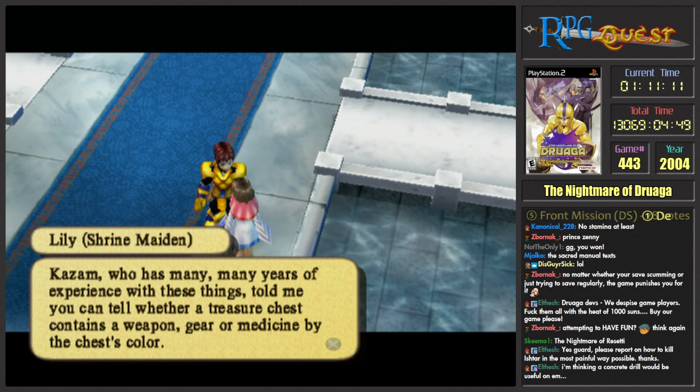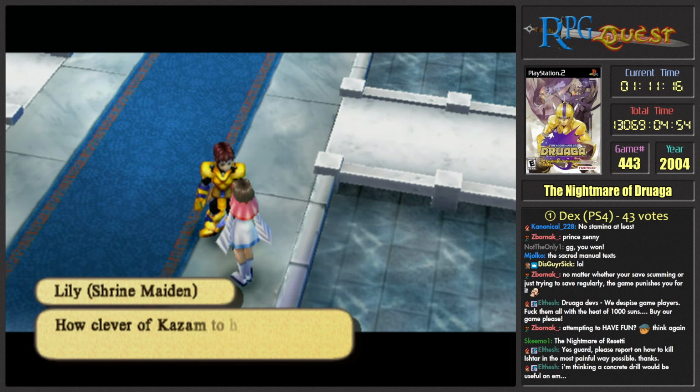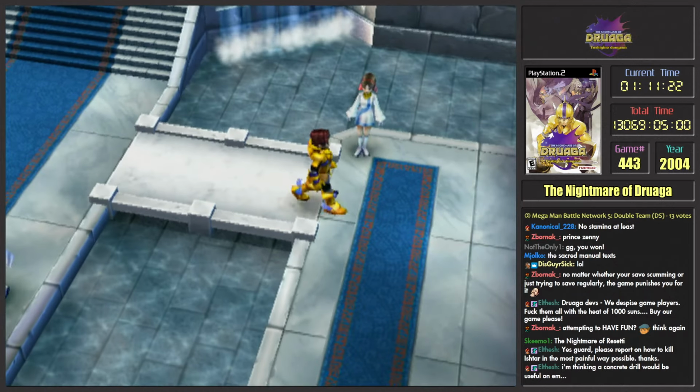Told me that you can tell whether a treasure chest contains a weapon, gear, or medicine by the chest's colors. Clever Kazam figured out that. I'm really impressed. Well, we did have that red chest that had that sword in it.